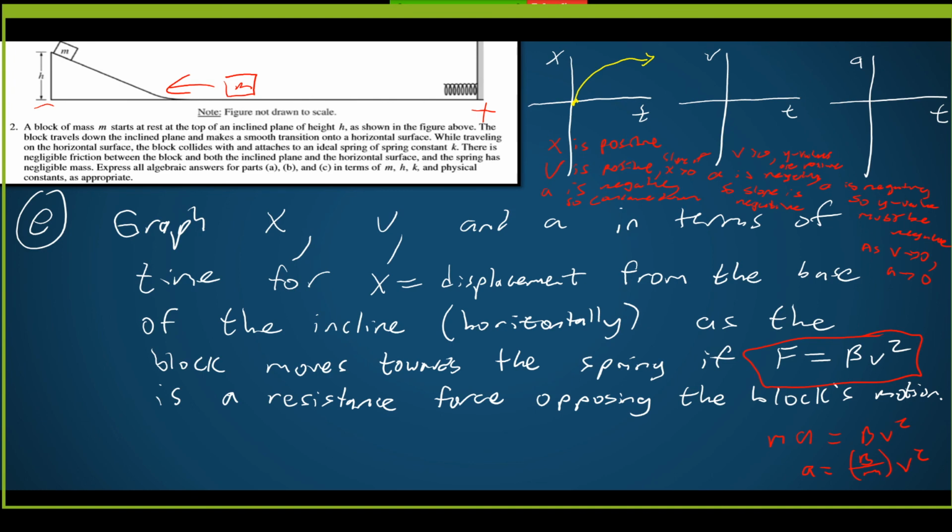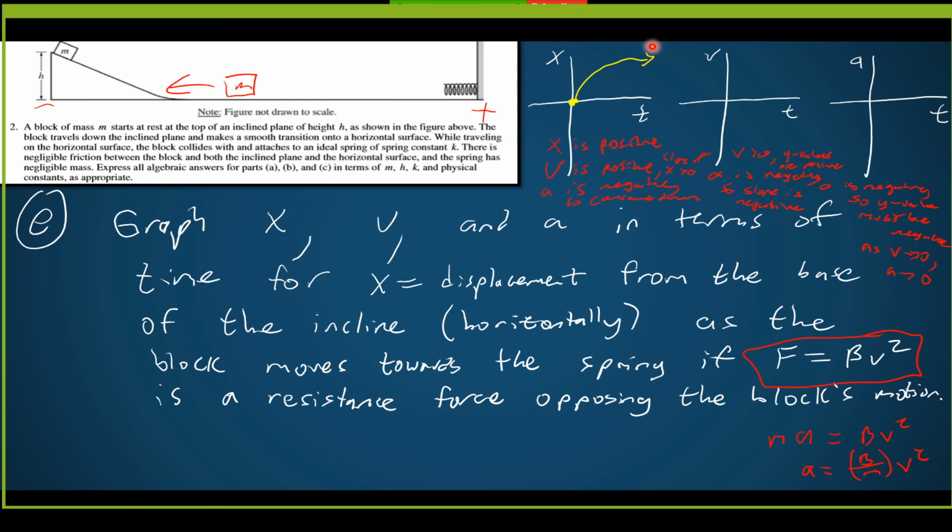Starting at 0 at the base of the incline and moving further away. So my x is getting bigger as the block moves to the right. The distance from the block to the incline is increasing, which is okay. X is positive. My v is positive. My velocity is still positive, so that means velocity is the derivative of my displacement. My slope is positive. And my acceleration is negative, so I'm concave down. Any questions on the first graph for position? Okay, no questions. Second graph for velocity.